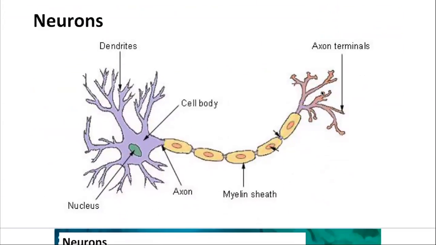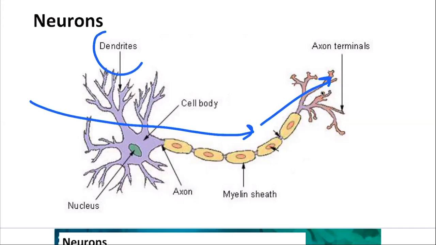So you're going to be making a drawing where you're going to label the different parts of it. So I won't spend too much time on this. We just talked about it. But again, remember, nerve impulses always travel this way from the dendrites, usually picked up from one neuron, transfer through it, then transfer to another neuron, which would be present here. You can see that in this drawing here.